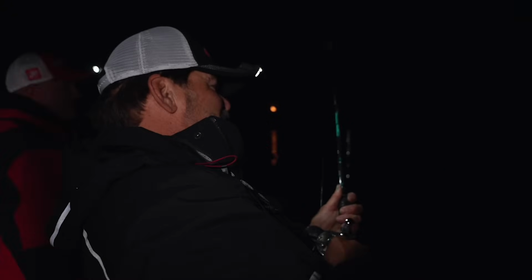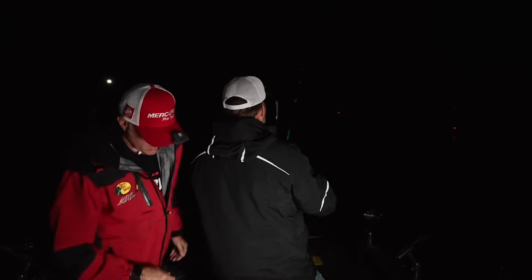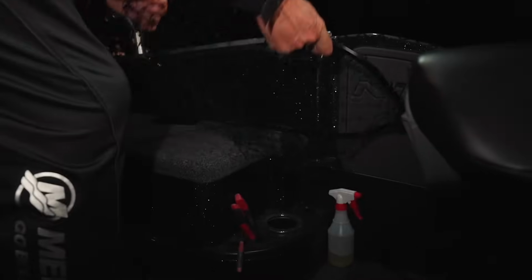Oh yeah, that's a fish. It's coming. Right over here. Okay, I got it. Wow, that wasn't too bad, was it? No, he just cracked that middle board. I know, I'm excited too because it's just so quiet. I mean, it's dead still out here. Yeah, just sneak up on him. I mean, talk about going stealth on him.